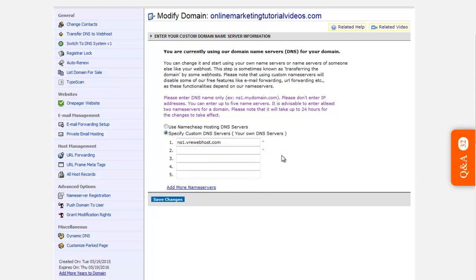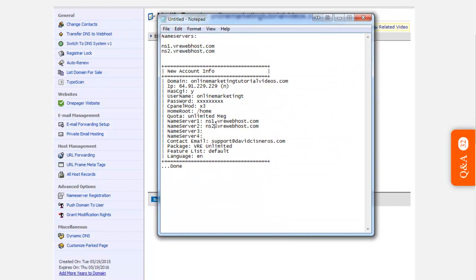I need to put in there ns1.vrewebhost. In the second one, I will put in ns2.vrewebhost.